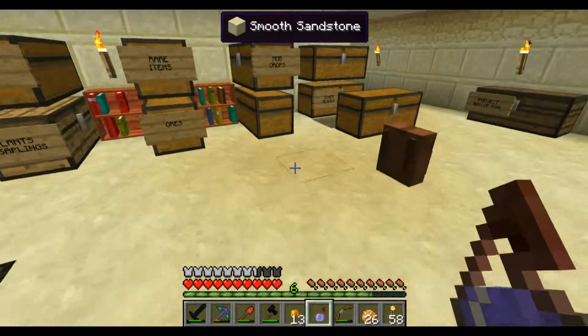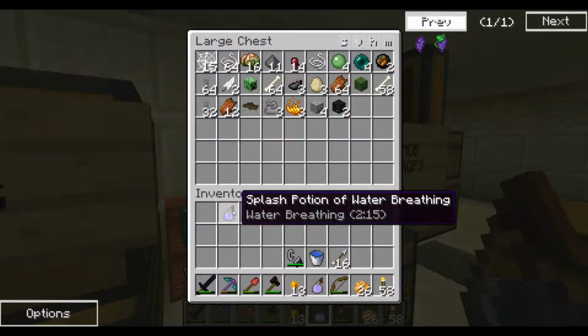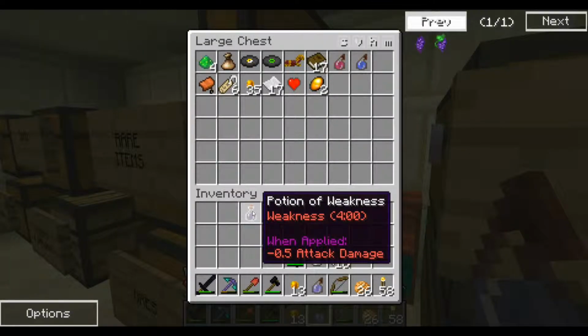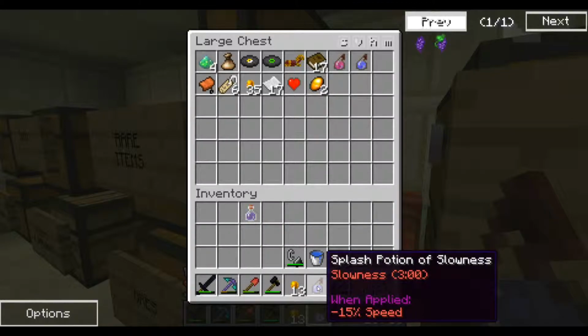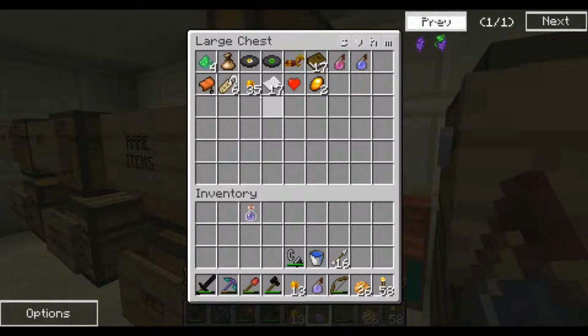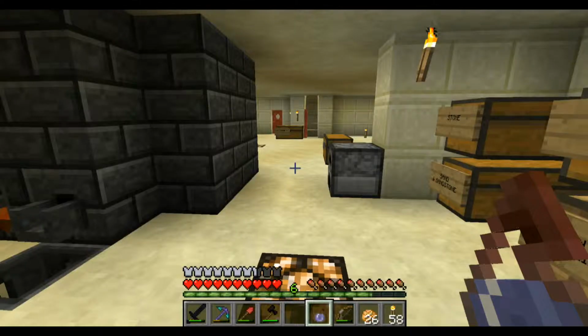I got, ooh, 3 ender pearls. Those are nice. I'll keep those. Splash potion of water breathing. Kind of cool. Potion of weakness. I'll never use. And a potion of slowness, which might be useful. I don't know. The gold coins, I have forgotten what those are used for. I think that's to make the silky gem stuff. I think. Yeah, so let's see.